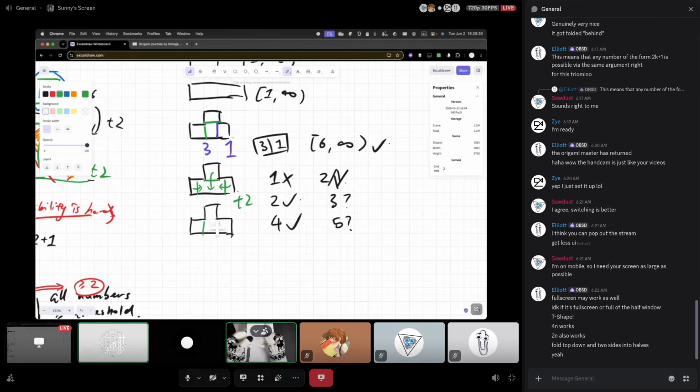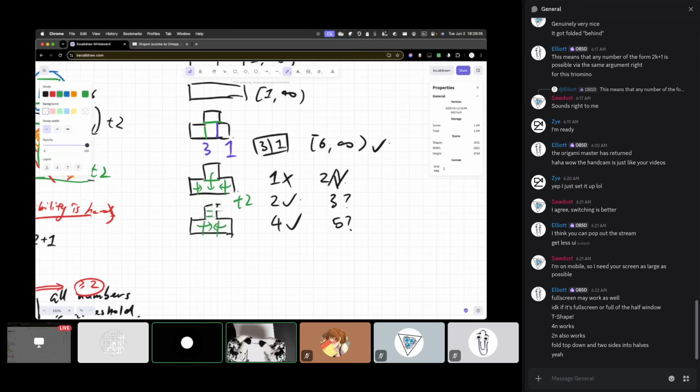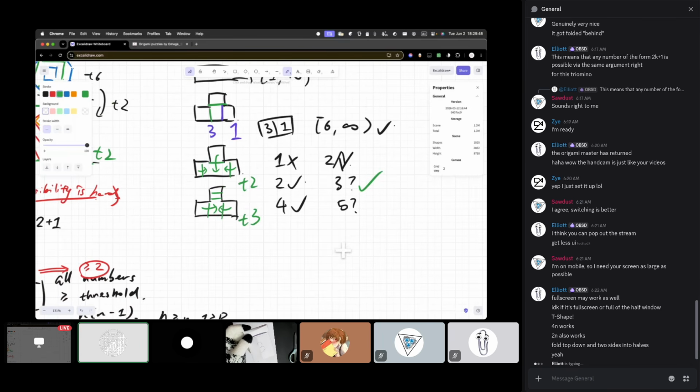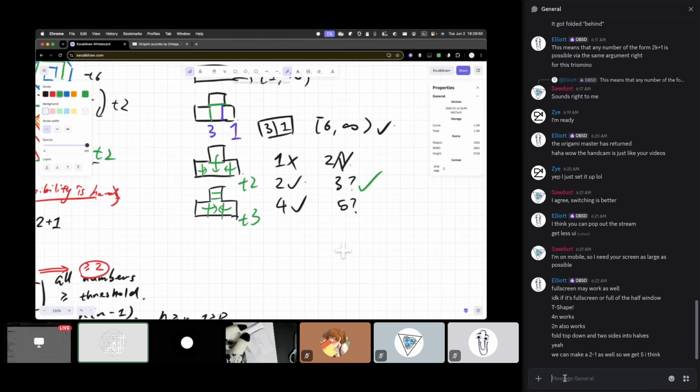Fold the outside parts like this, fold the remaining part like this, roll it, make a 3. Yep, it's a thickness 3 solution. Yippee. I just wanted to get the screenshot thing in so I can do it for later things, which will be arguably harder to guess what the solution would be.